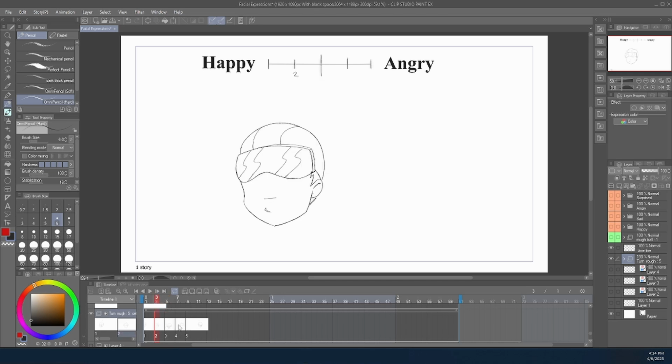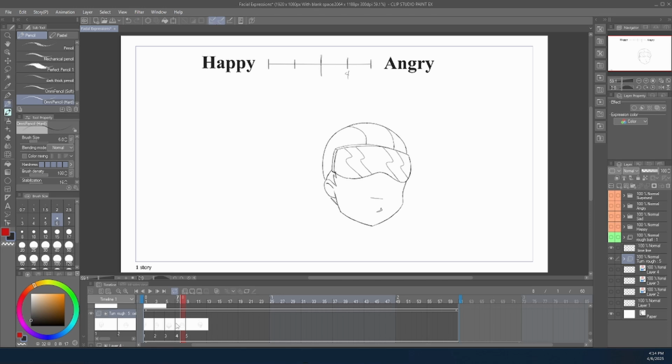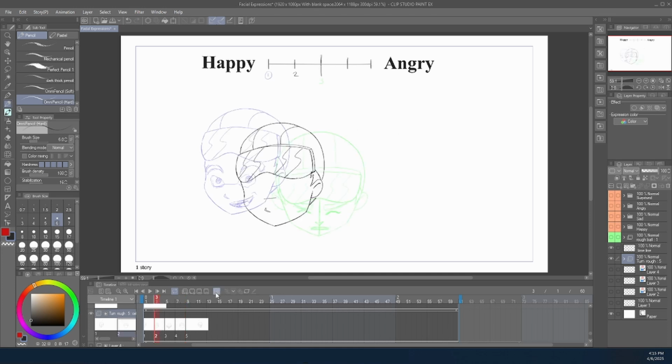Then we'll want to fill in for 2 and 4. So these frames are now going to be the in-betweens between the very angry face and the very happy face. So we'll start with the happy one. Let's start positive. So we essentially have the same face here, but now we're gonna slowly start bringing those eyebrows down, right? Because he's not super happy. He's slowly leaving the happy zone and he's getting angry. So we'll do that and bring the mouth in a little bit. Not as happy.